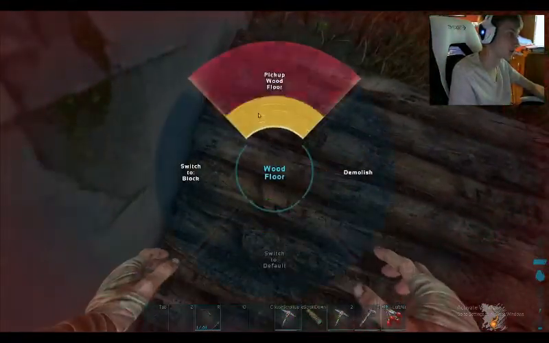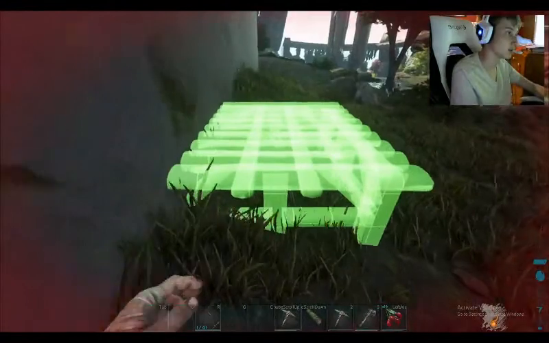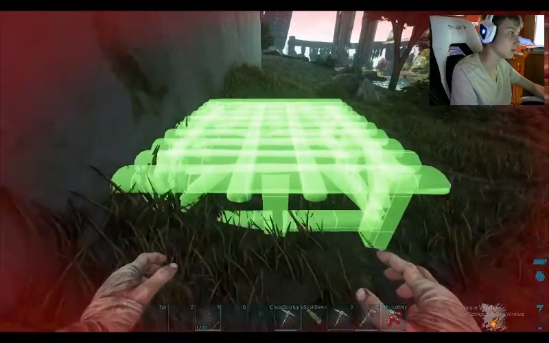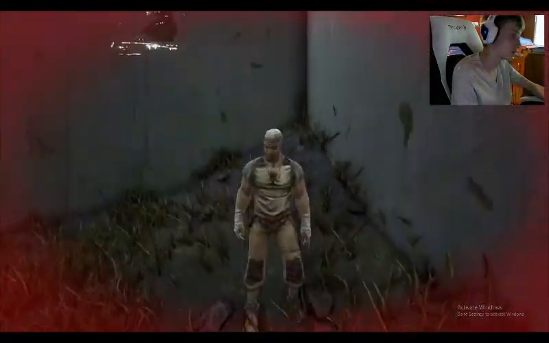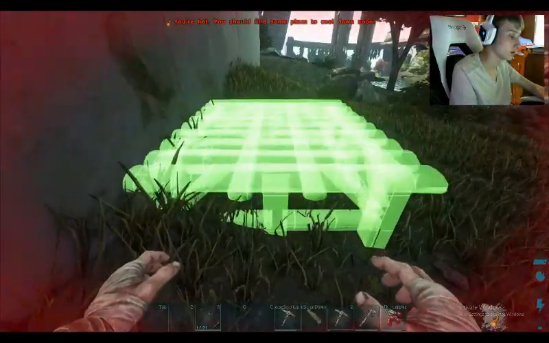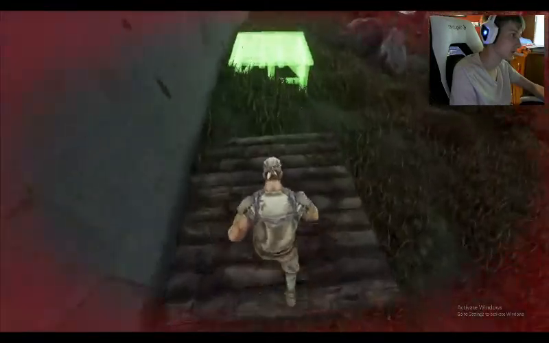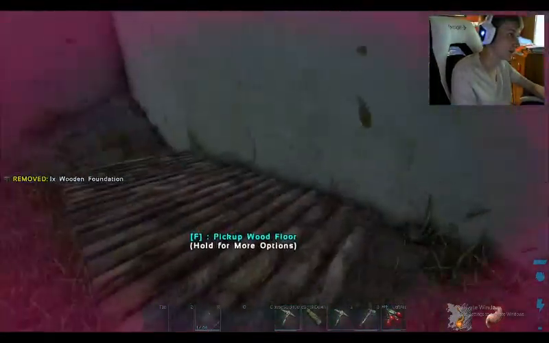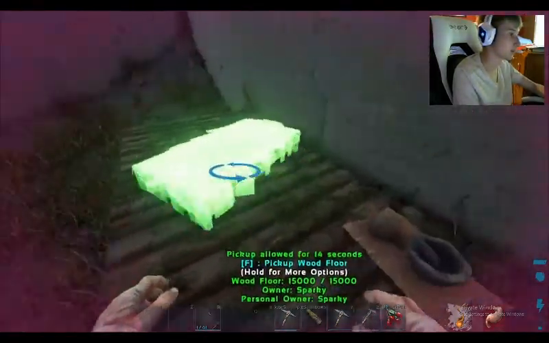Perfection. Actually, not perfection, because I placed it at a slant, because I'm dumb. I placed them jaggedly. Okay. Is that aligned? Not really. Okay, that's... yeah, good enough. Now, we put down another foundation right there. Put down our mortar and pestle. Put down our bed, and we're good.